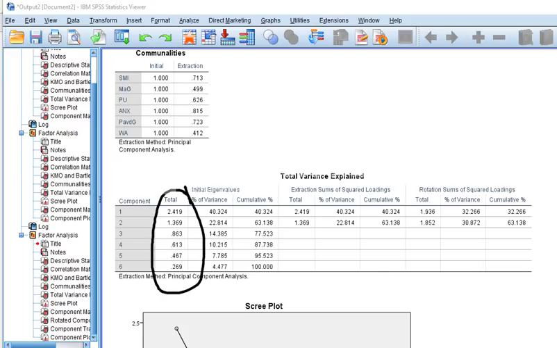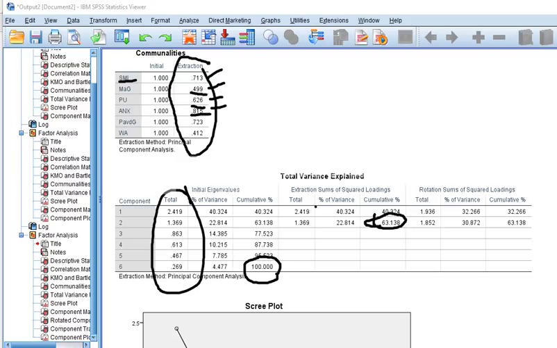Whereas the extraction communalities, you can see right here, are based on the 2-component solution that is summarizing the variation in these variables. So we can say that the 2 components account for about 71.3% of the variation in SMI. They account for roughly 50% of the variation in mastery goals, 62.6% of the variation in perceived utility, 81.5% of the variation in anxiety, 72.3% of the variation in performance avoidance goals, and 41.2% of the variation in work avoidance.